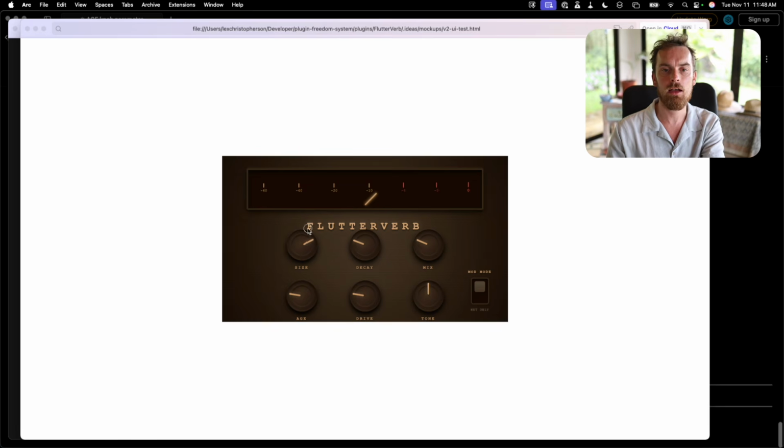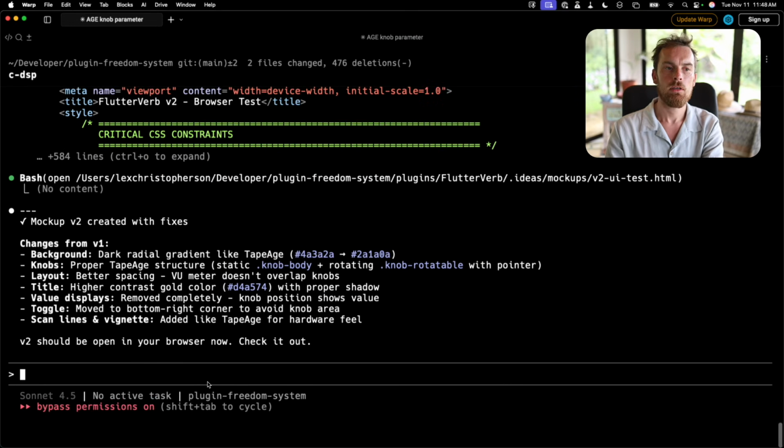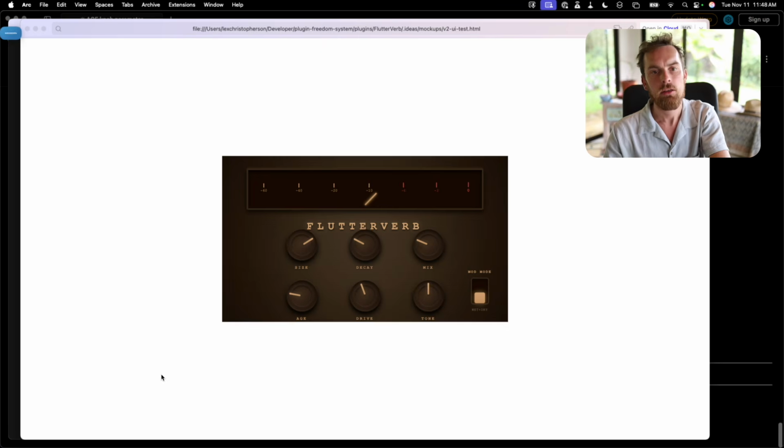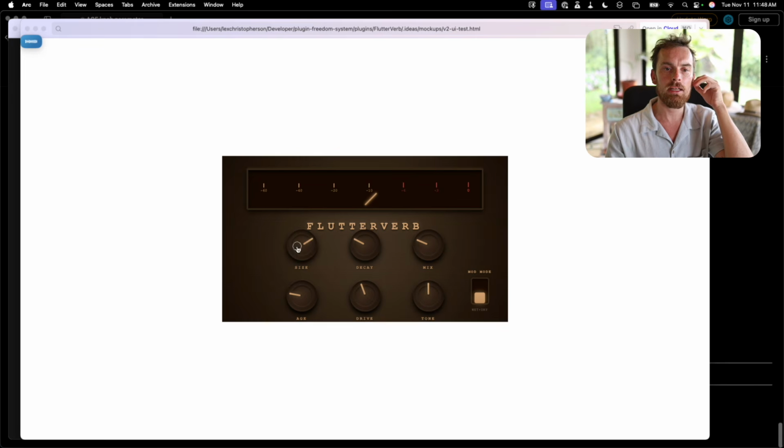Okay, this looks better for sure. I really, really appreciate that. I like the look of the knobs. That's very nice. Let's just take another screenshot and let's check this fader works or this toggle works. That does. Now we're going to do one more. Okay, so as you can see, we have a lot better of an approach, but the problem is still the knob positioning doesn't really make sense. It's still covering up the Flutterverb and there's not enough space actually on the panel for it to make sense.